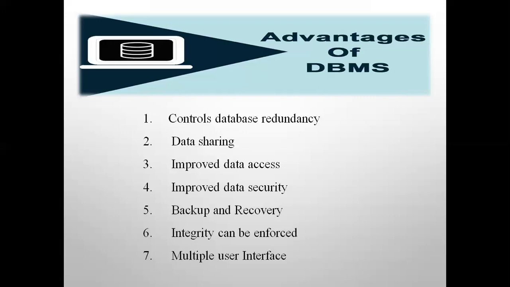Fifth one is backup and recovery. It provides a backup and recovery subsystem which creates automatic backup of data from hardware and software failures and restores the data if required. If a computer system fails in the middle of a complex update program, the recovery system is responsible for making sure that the database is restored to the state it was in before the program started executing.